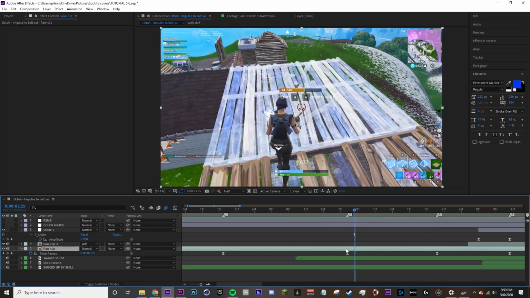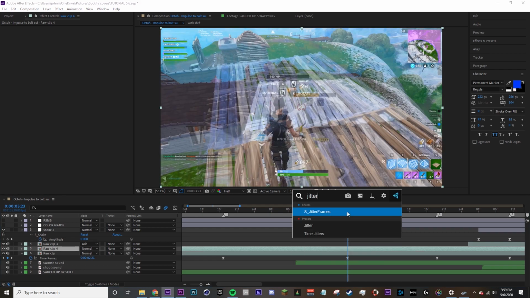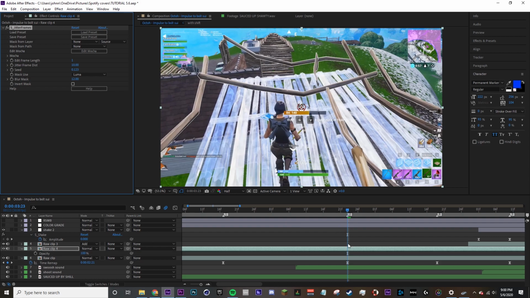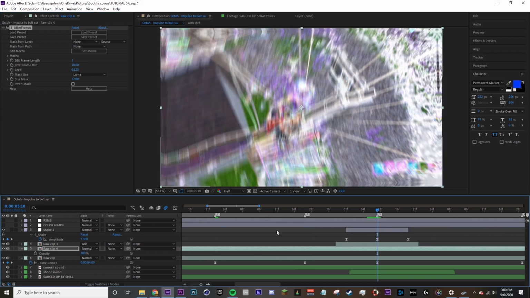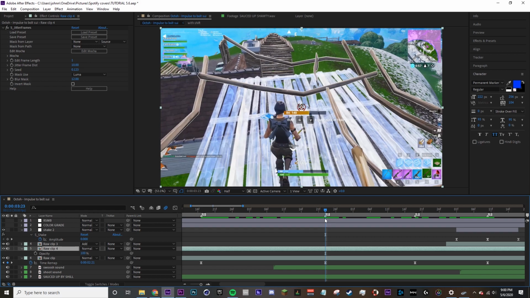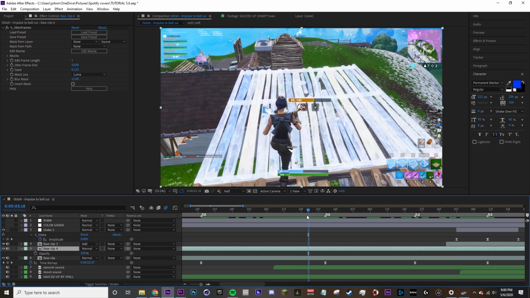So with the original clip selected, we're going to duplicate it. Look up an effect called jitter frames. So this is going to show time passing in a pretty cool way. And this is the same kind of pattern that we applied to add this edge detect effect. You generally want to do this kind of stuff on the markers. I mean, for this, we're just showing time passing, so it's okay if it's not on the marker. I'm just going to show it where the character is walking.